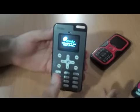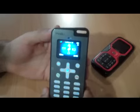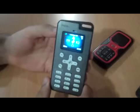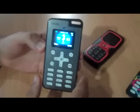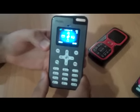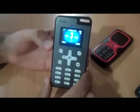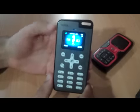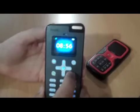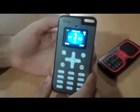You push it in and then it connects inside, and it lets you know that it's actually connected with the jacket. Now some of these, like the night jacket, do provide extra features. The night jacket adds a 3.2 megapixel camera to the phone, but we don't actually have one of those here so we can't demonstrate the camera. The jacket also makes the Modu look like a normal phone, so when you put it in the jacket it won't be mistaken for an MP3 player.